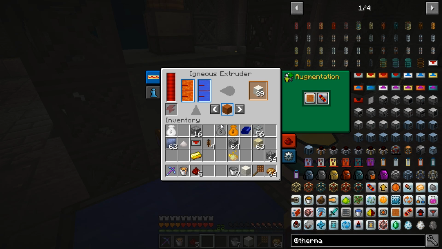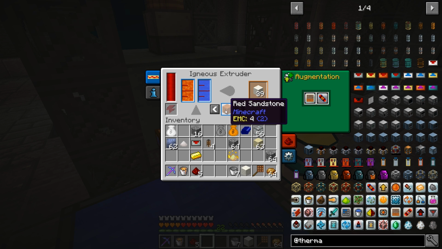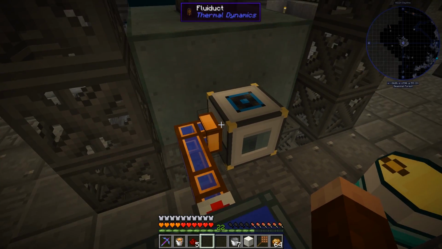So we've got the machine set up. We're just producing our white sandstone. It's got the upgrade so it can produce that. By default, it's just basic and only produces a couple different blocks. But with this, you get a whole new array of things. I have a speed upgrade and I'm pumping in lava and or water into the machine. Water's going well. We've got the fluid duct in there.